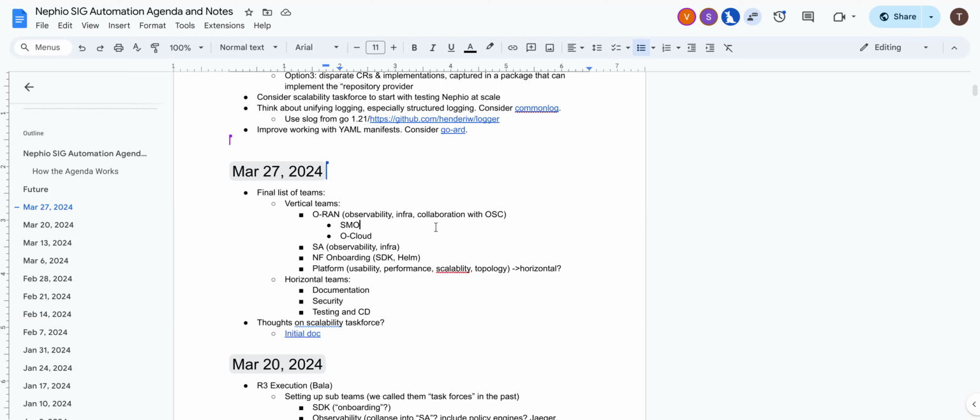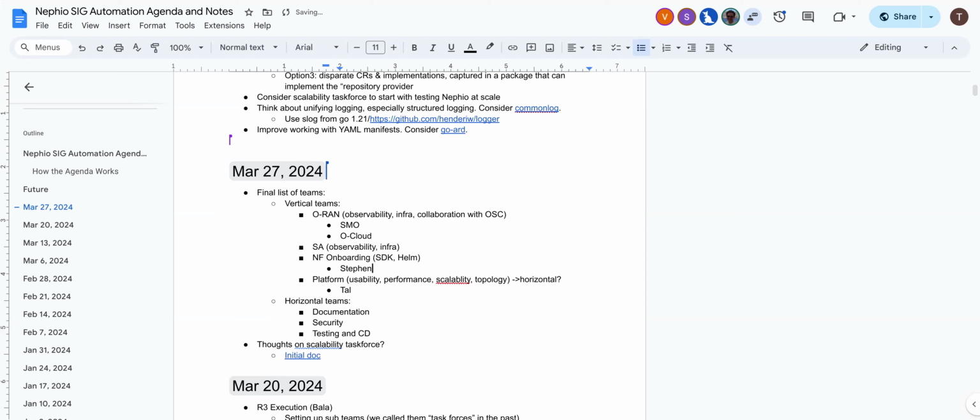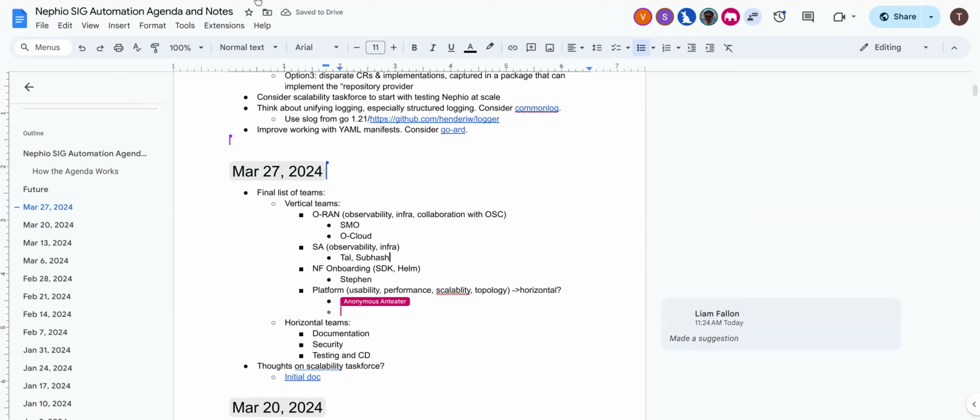Here, let's go through each of these. All right, so I'm adding my name here. I'm adding Stephen here. Subhash was definitely there on that. Yeah, Subhash and Stephen too on that one. Sure, but you know what? I'll let people add themselves. No, I was just suggesting names which are very obvious, who are leading. Yeah, I took the comment to heart. I'm not going to volunteer people. Let them add themselves according to what makes sense.